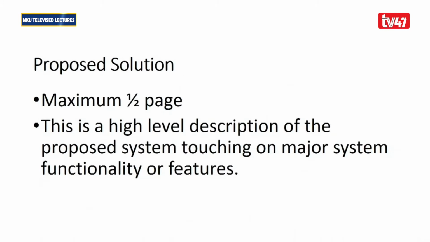You've given a background, you've given the problem. Now, what solution are you proposing? This should be a maximum of half a page, and this is a high-level description of the proposed system, touching on major system functionality or features that you're trying to bring on board. So the proposed solution is a high-level description of what you intend to do in terms of coming up with a solution to that problem.